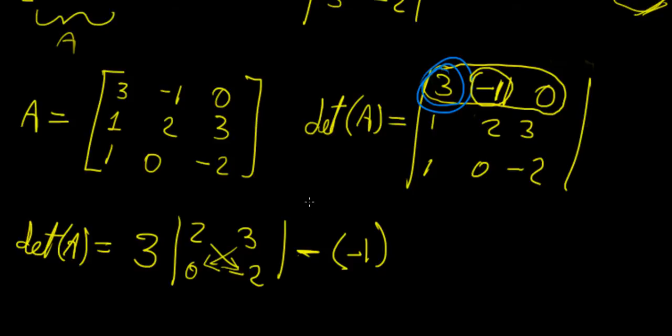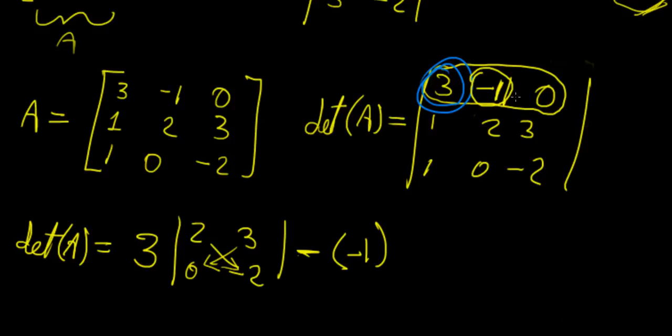And the reason that minus is there is that for a 3 by 3 matrix, the sequence goes plus, minus, plus. So that's just a sequence that is attached to it. And there's a mathematical reason behind that, but I won't go into detail on that. Just know that the first element is a plus, the second element you need to multiply by minus, and then the third element is a plus again. And the sequence goes like this for any dimension. So if you have, for example, a 5 by 5 matrix, the sequence would be plus, minus, plus, minus, plus. And it's a very easy sequence to remember. So just remember the first element is always a plus.